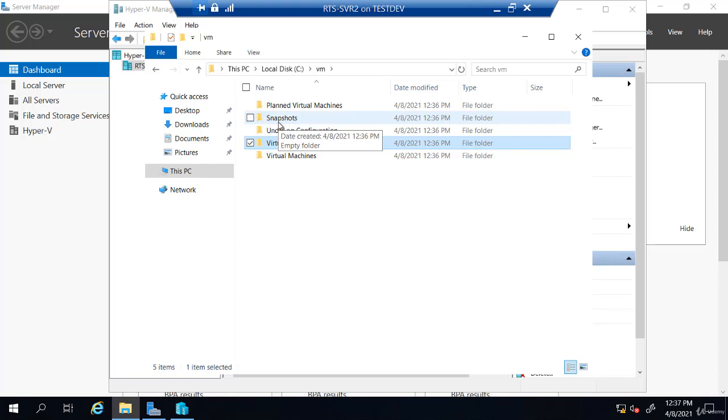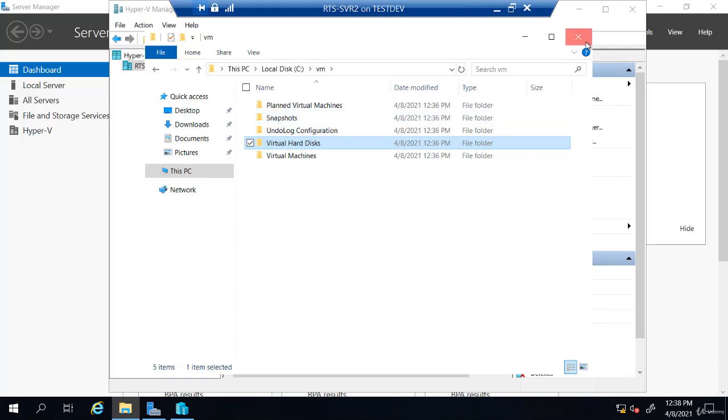There are really two types of migrations at that level. One is a quick migration, which means the server's powered off, but exactly the same way, if the server is running and you perform a migration, it's called a live migration. But it's the same exact steps. Just if the server is powered on, you call it a live migration. If it's powered off, you call it a quick migration. Fairly straightforward to actually configure.